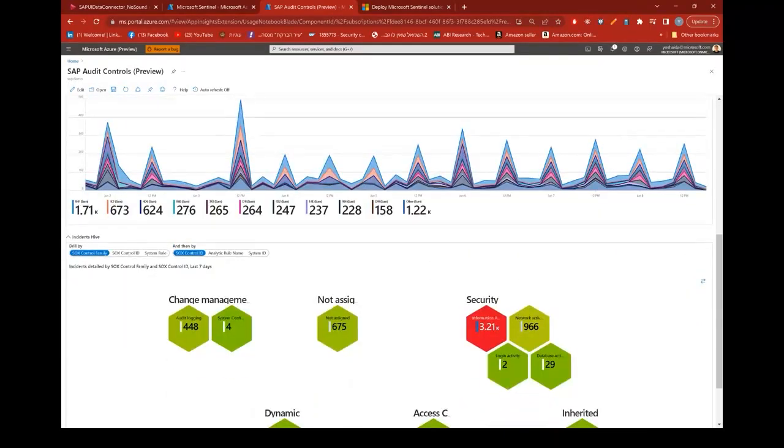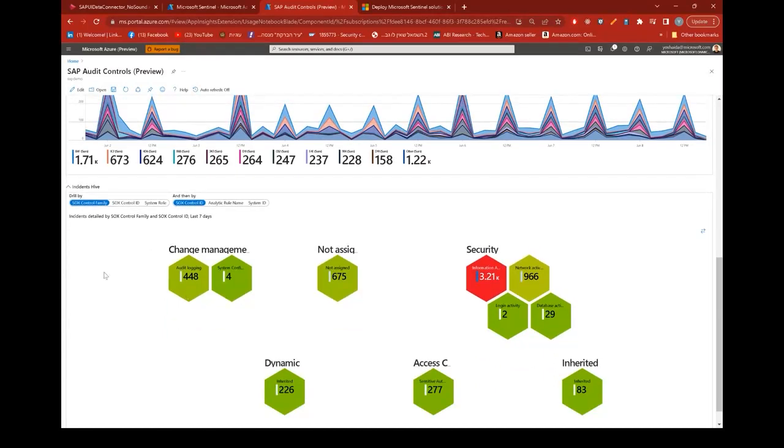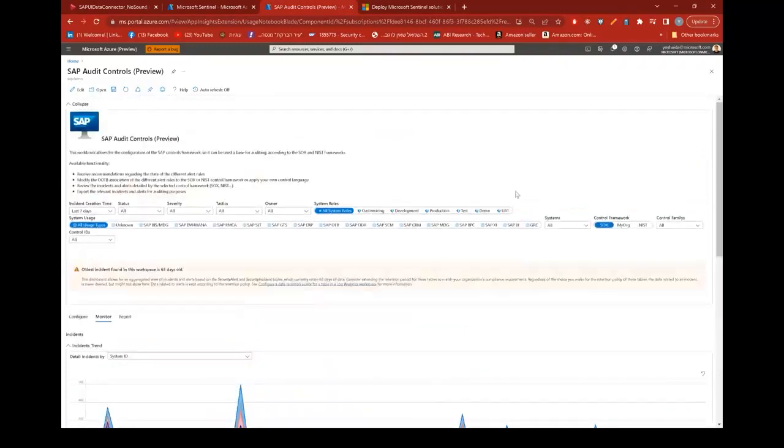So once you finished configuring the solution, you can monitor the state of your compliance continuously. In this case, we look at the incidents by the control family and by the control ID, and you can see that some of the specific control is being hit, and there are a lot of alerts that are related to that control, and you're able to evaluate and show the auditor that you're actually proactively monitoring those controls by their ID, and also use it for yourself in order to make sure that you are secure.